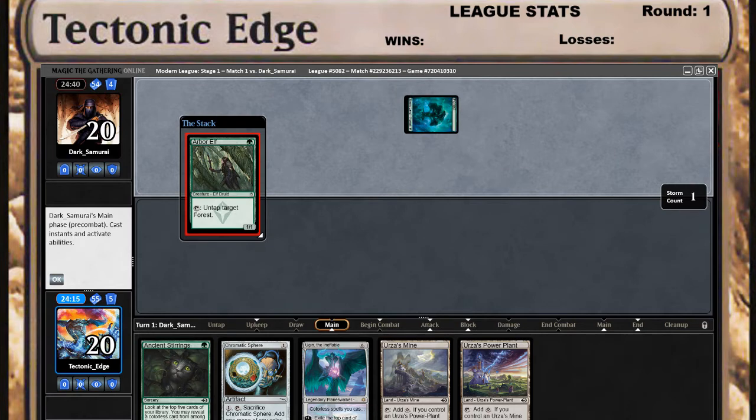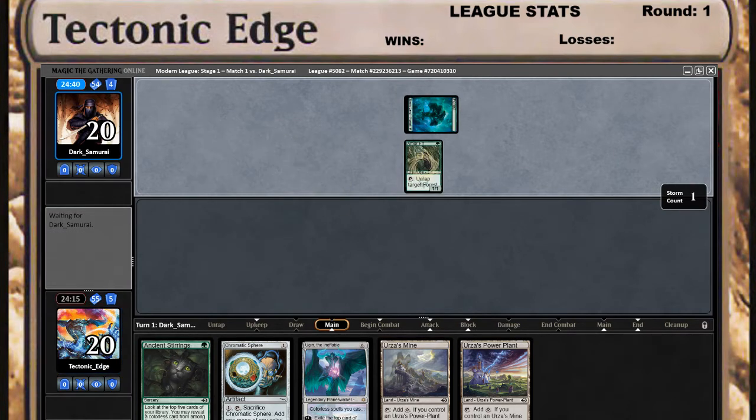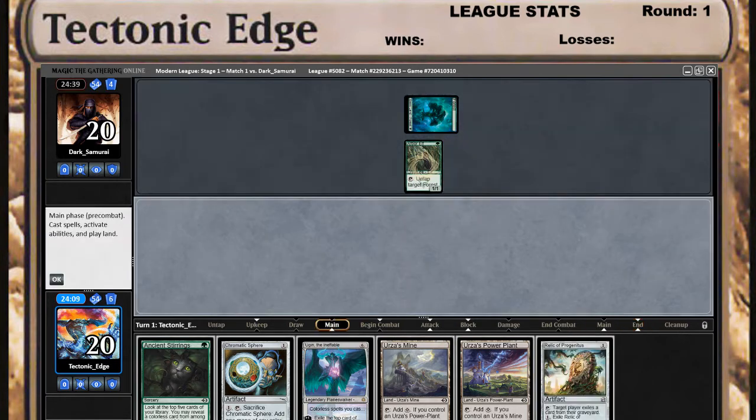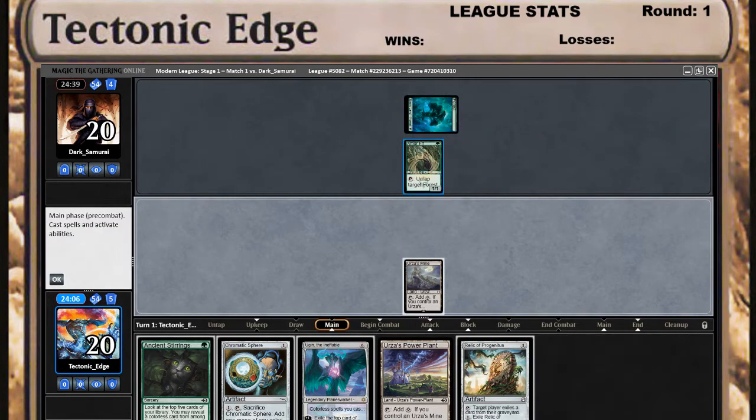Alright. Dark Samurai plays a forest into an Arbor Elf. So this is probably the green-red ramp deck, if I had to guess. But it could also be elves at this point.